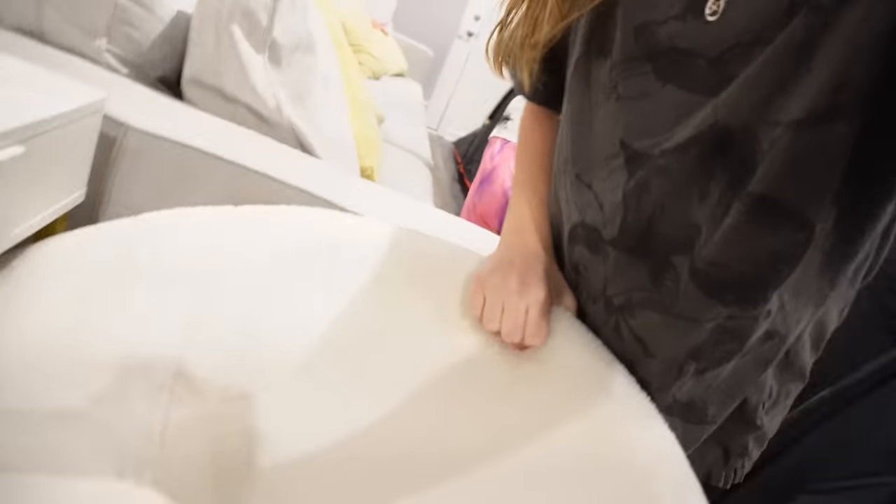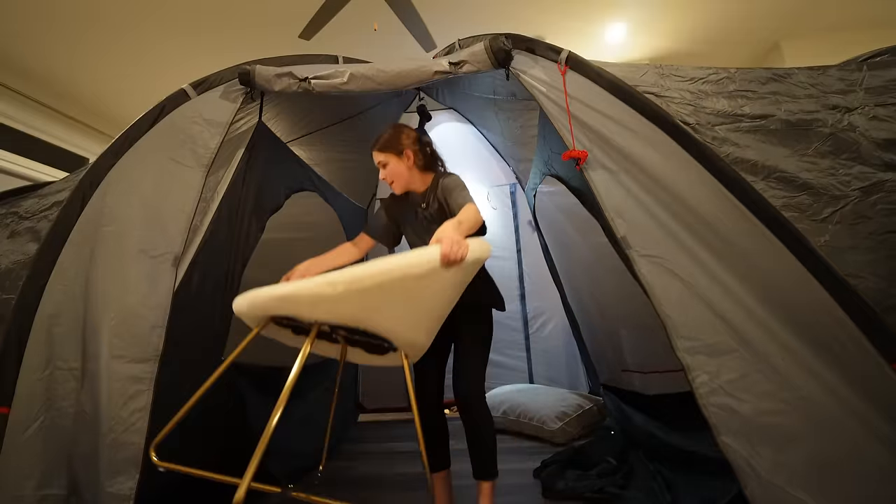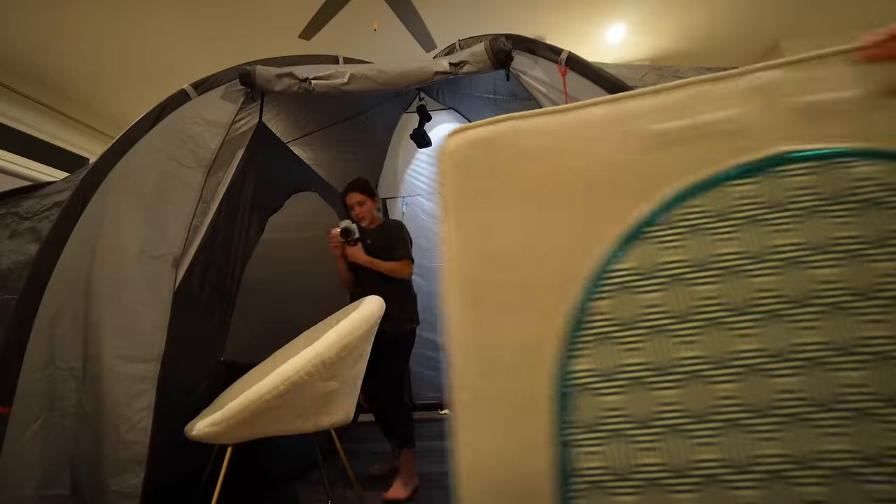Maddie's bringing the whole entire couch into the tent! I think I need a chair or something — Daddy wants to carry it for me. I'm gonna bring this office chair, though it'll be kind of hard because we don't have many things in this house and some of our stuff is packed up in boxes. I got this fluffy warm chair to put in there and I don't really know what theme I'm going for.